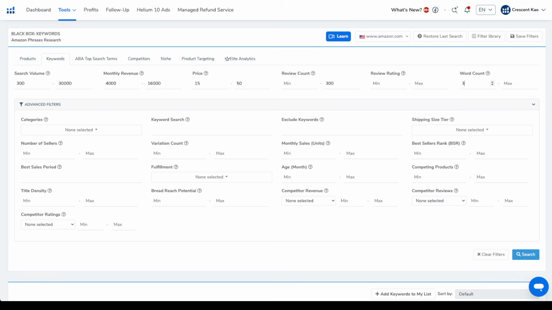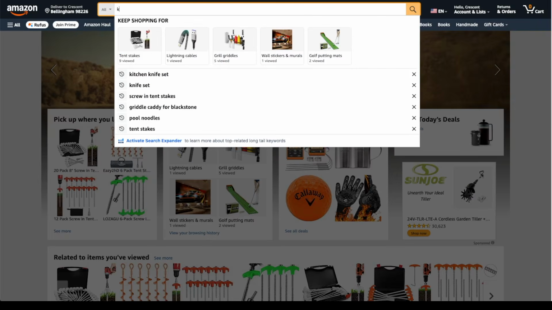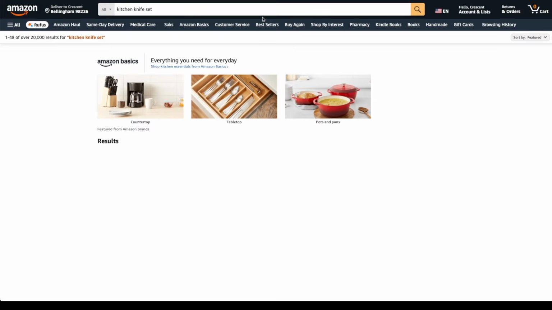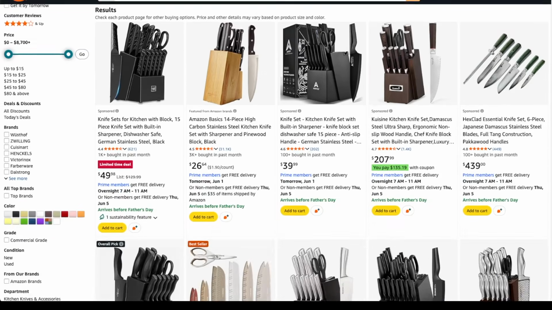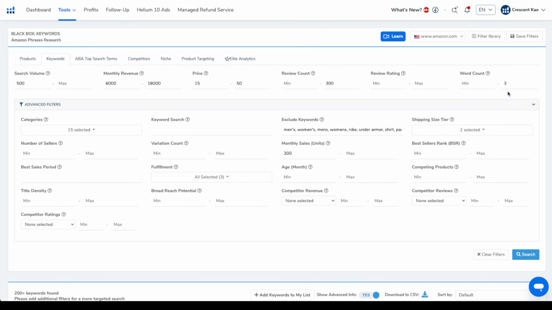Now, a pro tip here is I suggest setting the word count to a minimum of 3 words. This is because the shorter keyword phrases, generally speaking, have much more competition. But not only that, the shorter the keyword phrase, the broader the product selection is. You want to find product opportunities that are more specific. For example, if someone was looking for a knife set, that keyword phrase might be too broad and it'll include hunting knives, woodworking knives, and kitchen knives. So a better keyword phrase would be more specific to what a shopper is looking to buy, like kitchen knife set. So because of that, start with a minimum word count of 3, but you can always play around with this and see what you come up with.